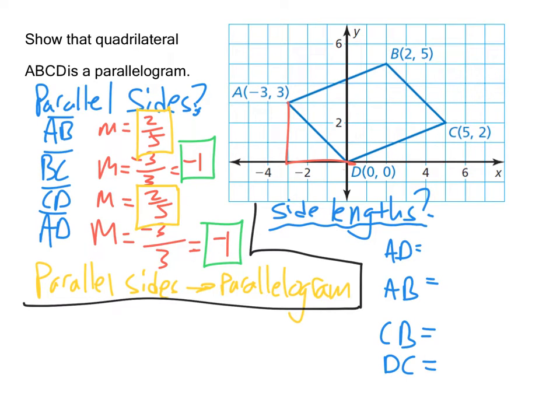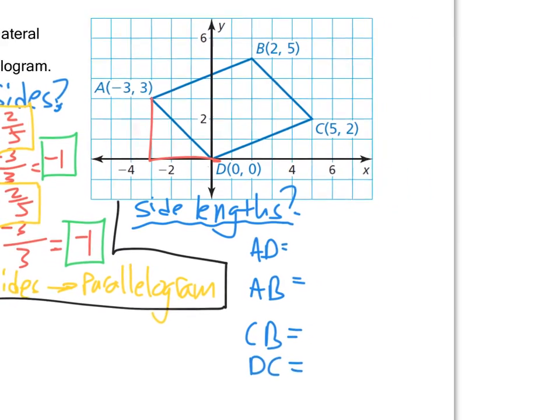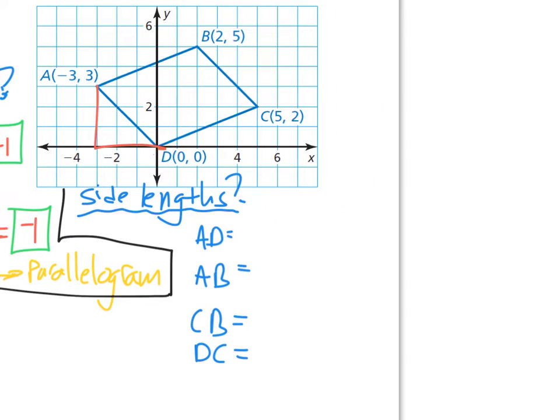Even though the slope's -1 here on this right here, we're going to use the Pythagorean theorem. 3 squared plus 3 squared equals c squared. So I'm going to come off to the side here and set up the Pythagorean theorem. 3 squared plus 3 squared equals c squared. Well, that's 9 and 9, that's 18. And then we've got to square root both sides, and so we're going to get the square root of 18.